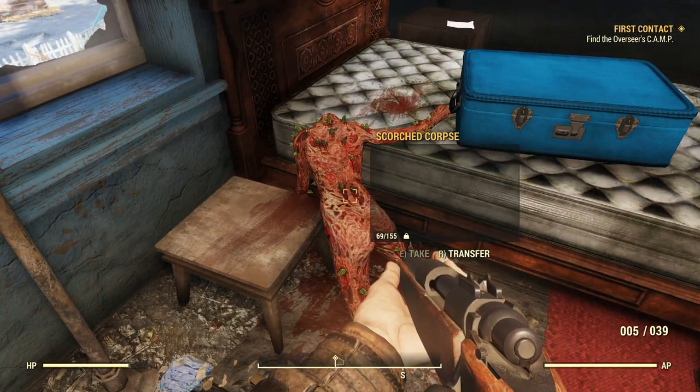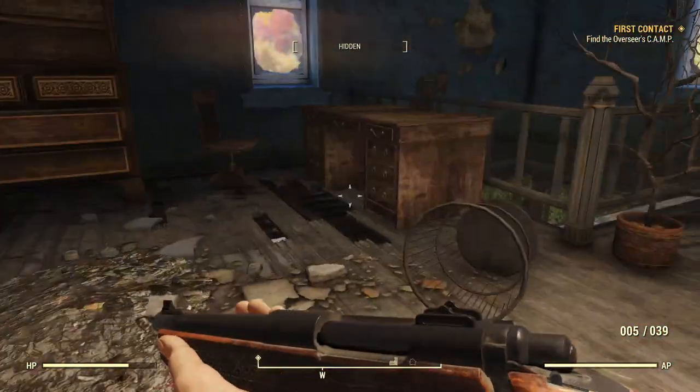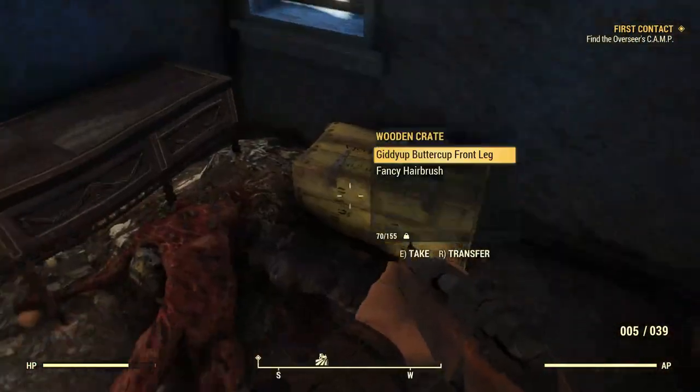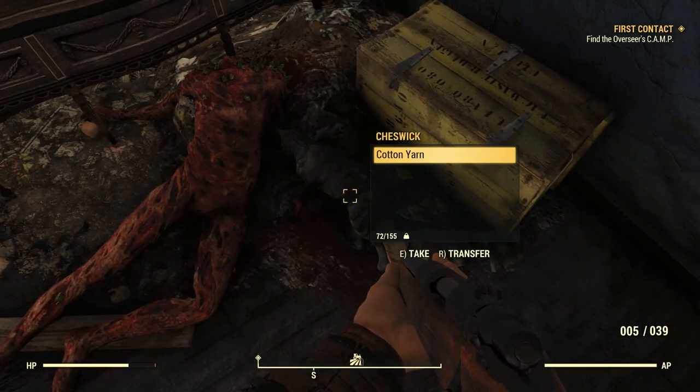Just a random scorched corpse up here. Nice booty, my dude. Another scorched corpse? Why are there just corpses up here? It's kind of weird. A cat! It's Cheswick.